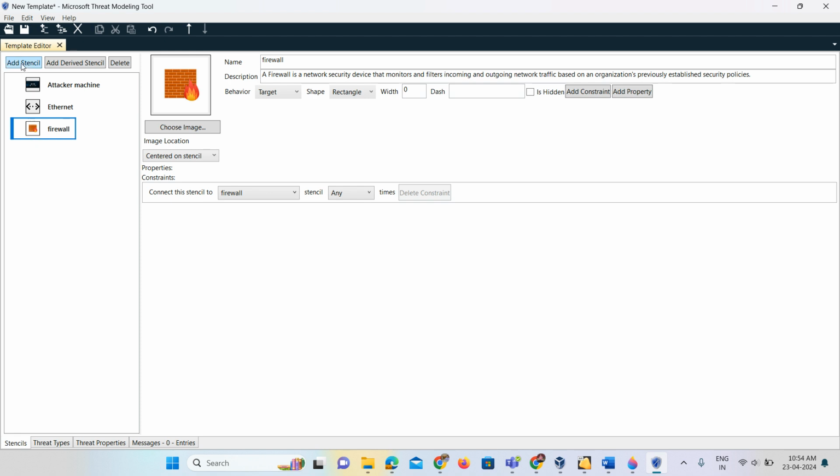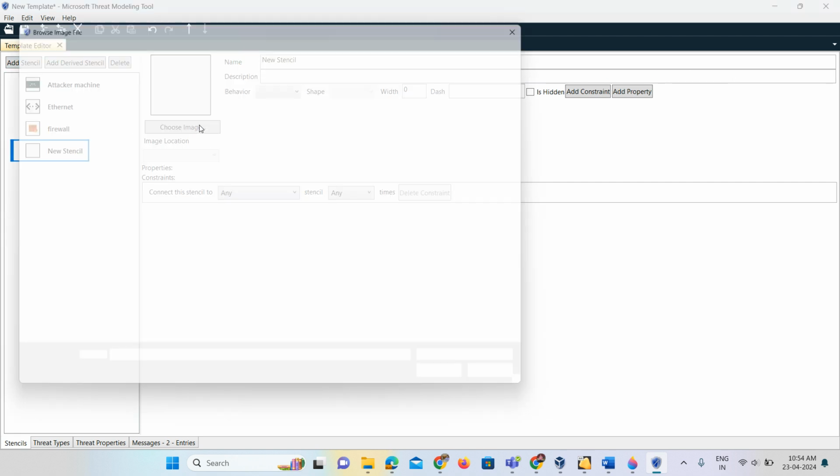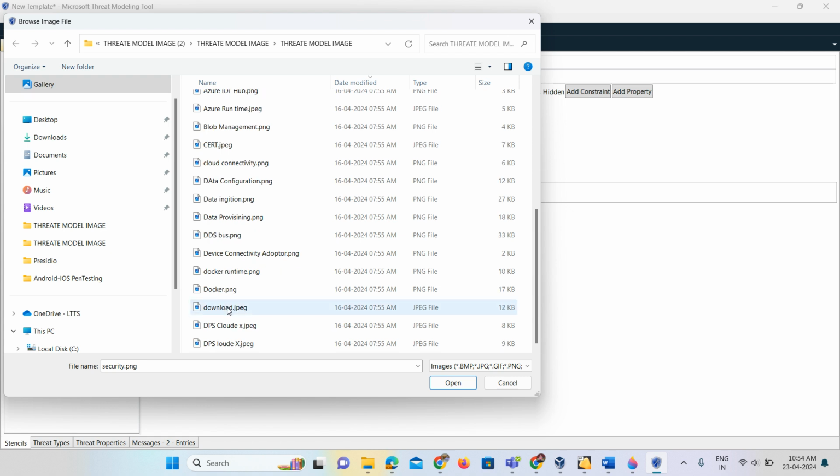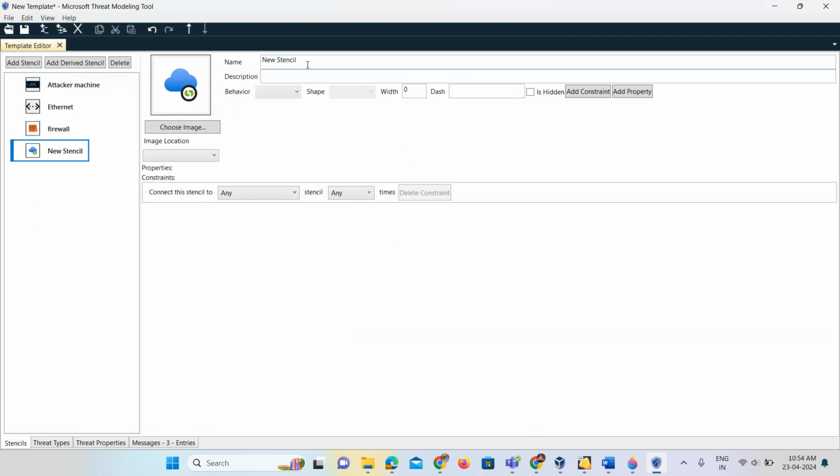Okay, threat stencils. We'll create another one, security, or we will create Azure runtime. Runtime, and we will give the descriptions.